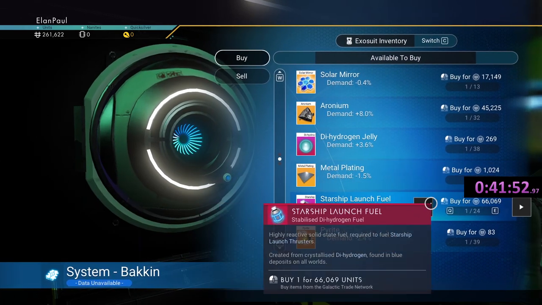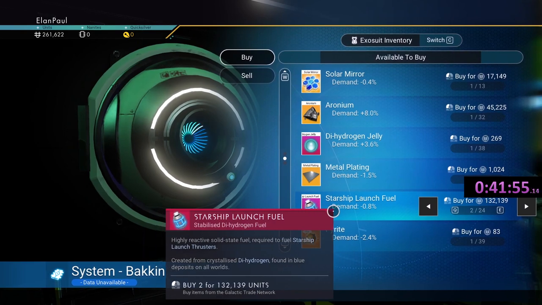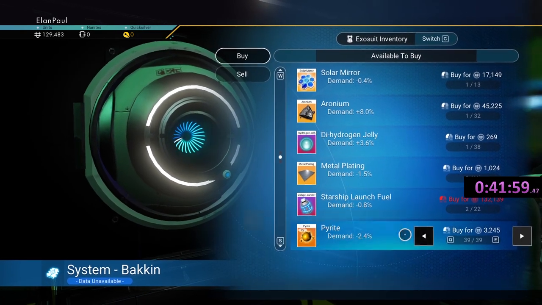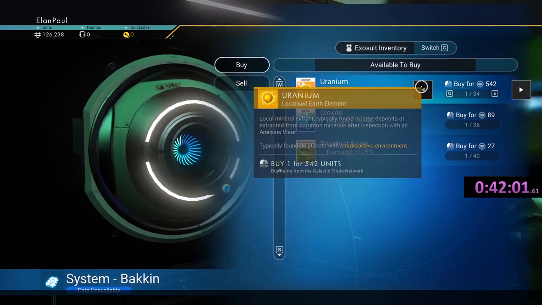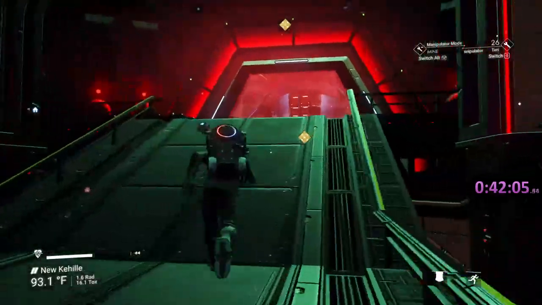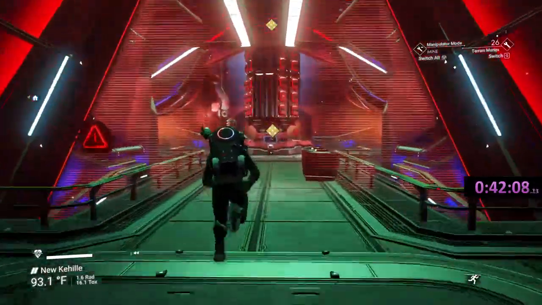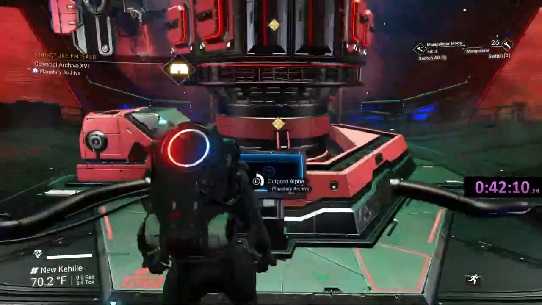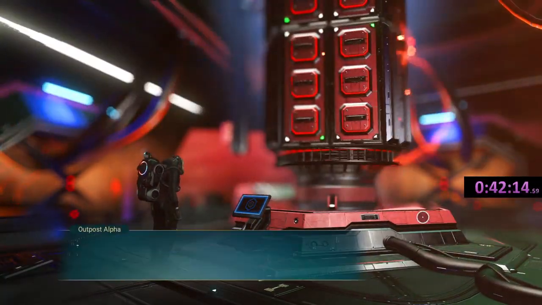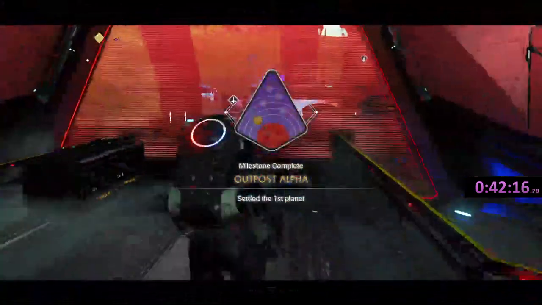And I want 2 of these. I got 2. I got one already. All right, there we go. We need the pyrite. And the uranium. And we're done. And that should be all on my ship inventory. Oh, no, it's on my person. We'll switch it over in a little bit here. And log in. There we go. On our way.